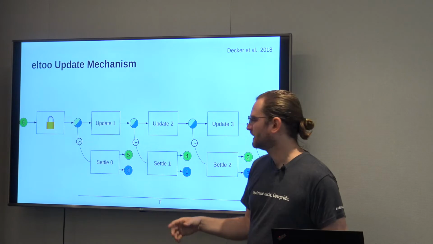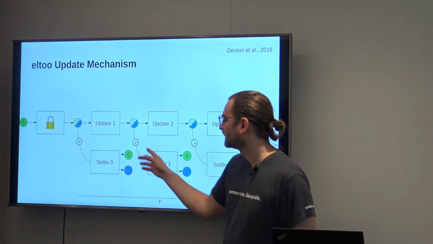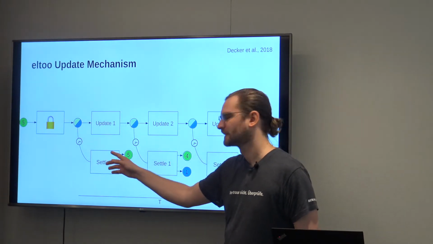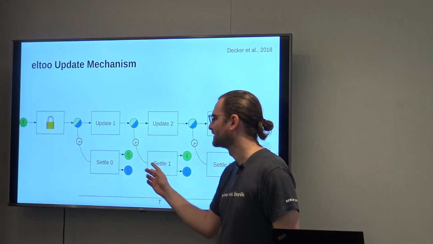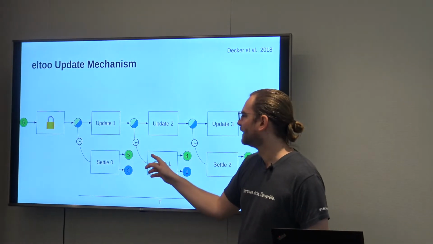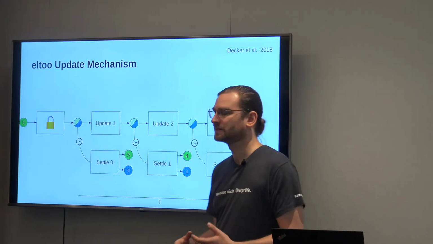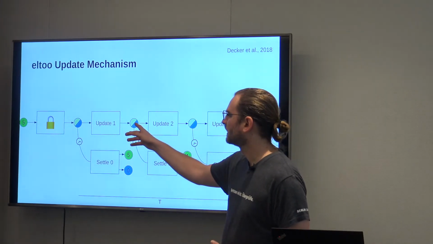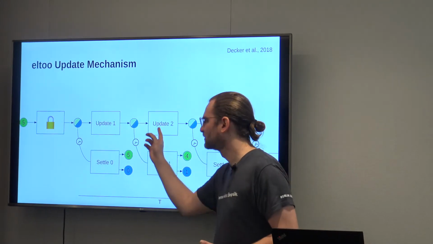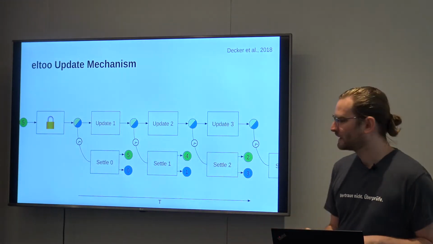The only difference is what we can attach to it. To this one, we can attach settlement 0, but not settlement 1. The other way around: we can attach settlement 1 and not settlement 0. And the other thing that is particular is that from this one we can attach update 2, but not update 1. Always weird to go backwards.